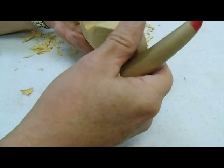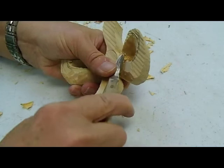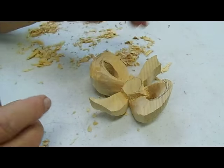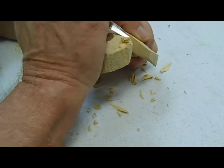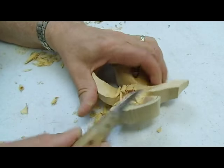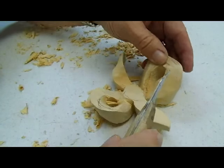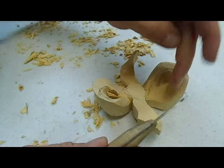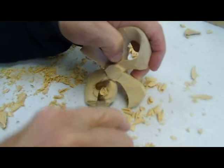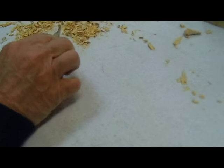I'm imagining this being a ribbon and what a ribbon looks like. The center knot here is going to be rounded; I'm keeping the bottom flat so I have a place to glue it to on the top of the box. Nice little whittling exercise. You start by doing your stop cuts around the knot in the center, and then I'm going at different levels with the bow — one is going to be lower, one is wrapped over the top. The ribbon is the hardest thing to do on this project. When we started we drew a figure eight.